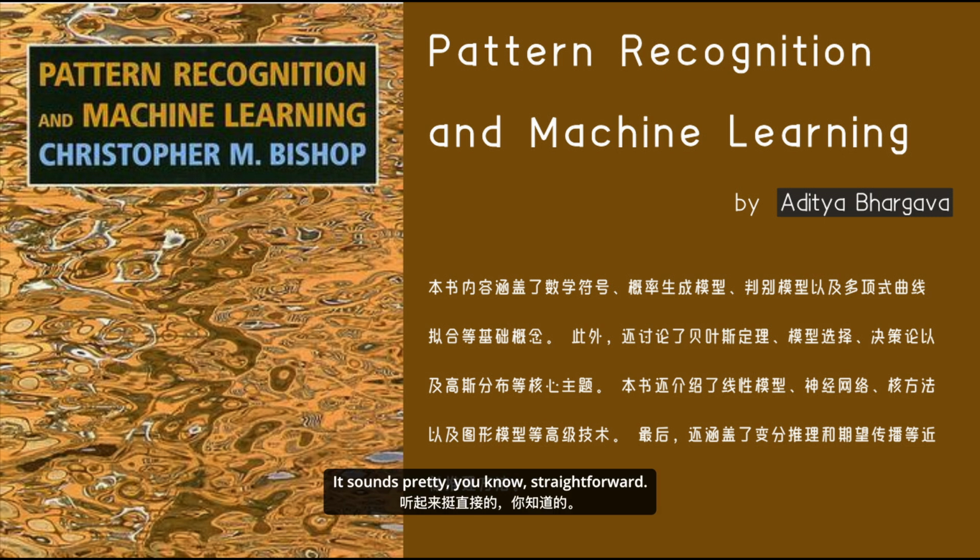It sounds pretty straightforward. You group similar things together. Right. But how do we actually do that in a systematic way? Well, there are lots of different algorithms for doing that. One of the simplest and most widely used is called k-means clustering. Okay. So imagine you have a scatter plot of data points.